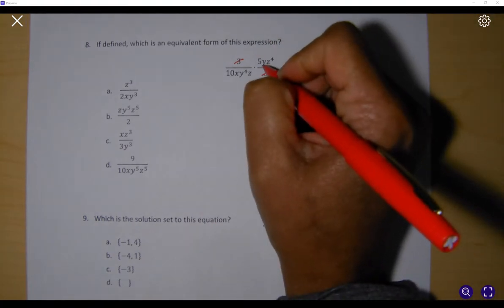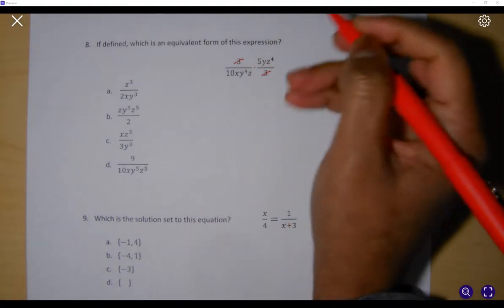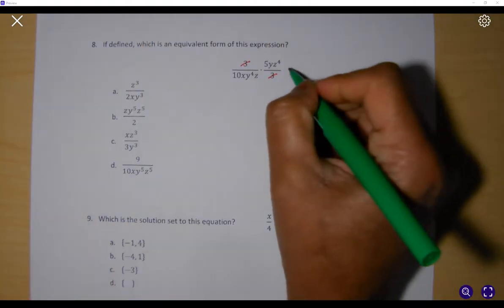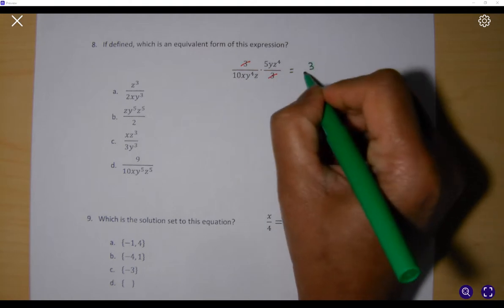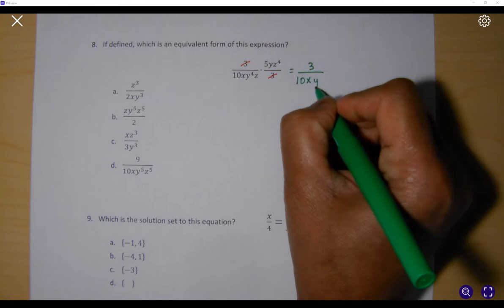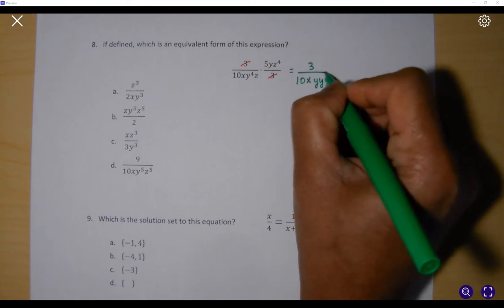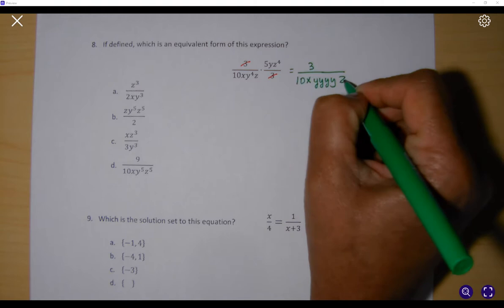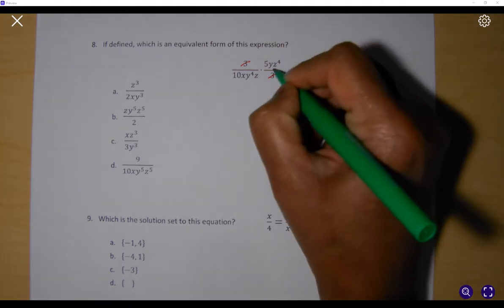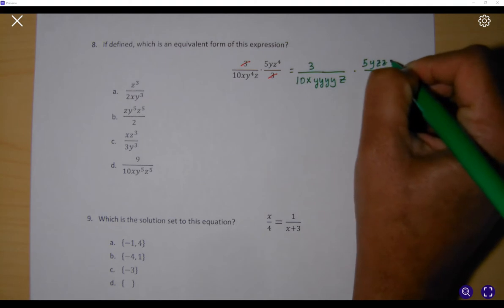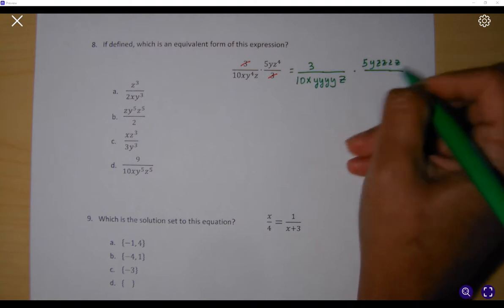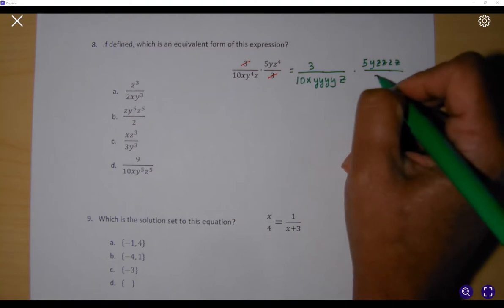So let me write this out in expanded form. Maybe it's a little easier to see it that way. So here you have the 3 over 10x, y to the 4th is y written 4 times: y times y times y times y. Z times, in the numerator you have 5y z to the 4th, which is z times z times z times z. Okay? You're like, that's how you feel right now watching my videos? Just kidding. Okay, so that's 3.